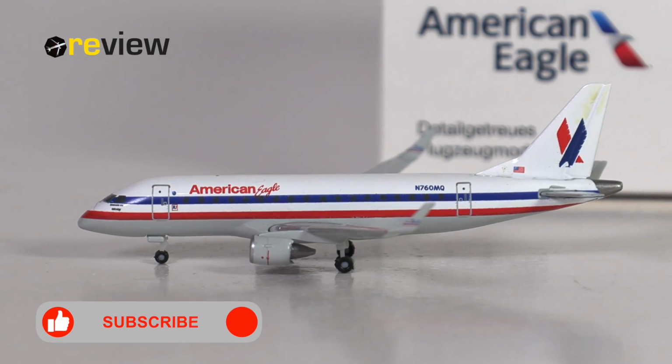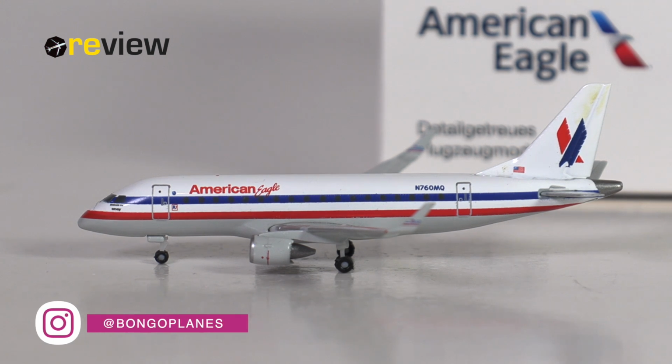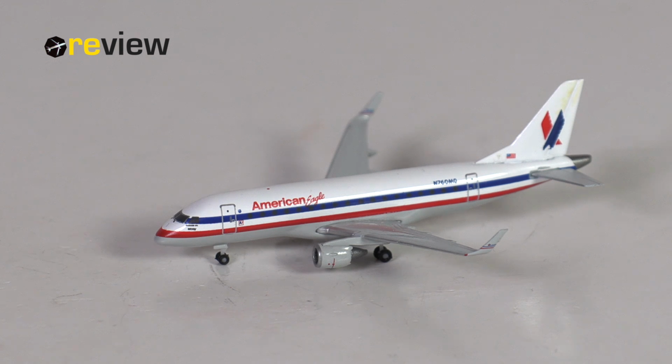And here she is, the Embraer ERJ-170 in the former standard livery of American Eagle. But now, of course, this is a heritage livery, as all other aircraft carrying this livery have been retired. And this is the only aircraft left with that livery, although it was actually repainted into that livery. So it is truly a heritage livery.